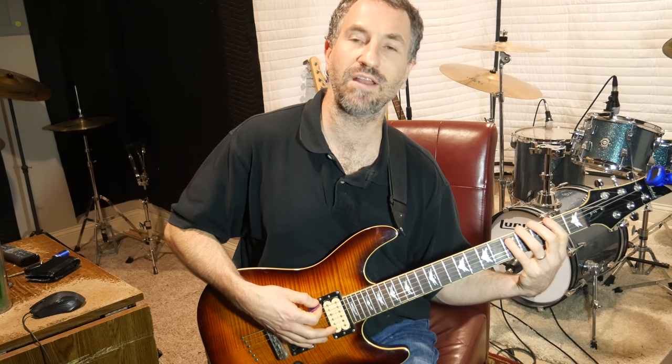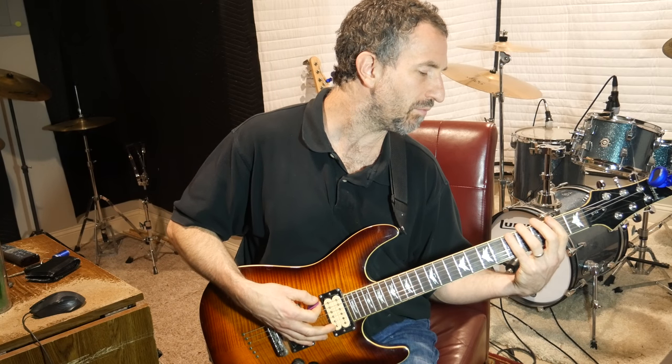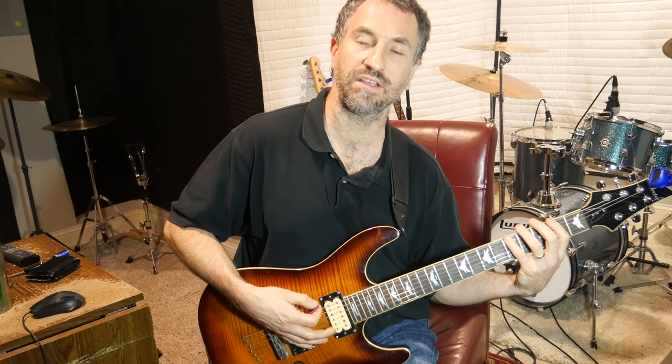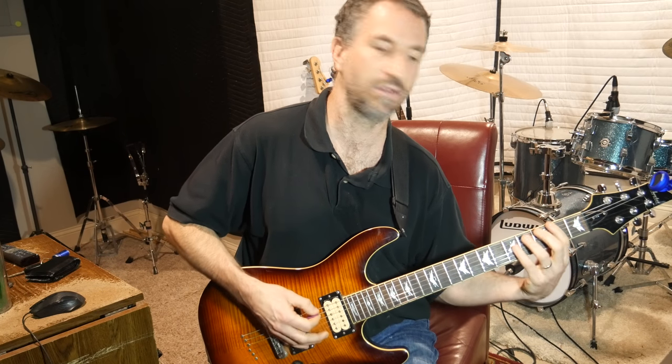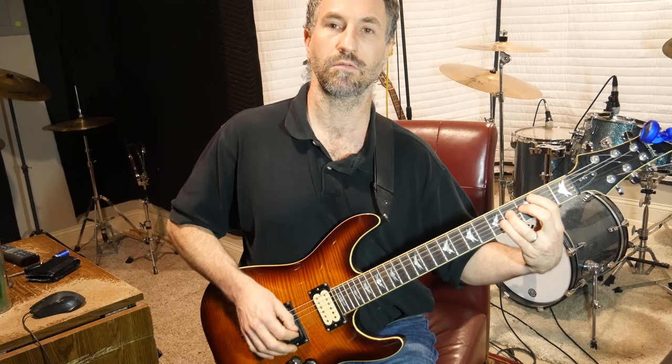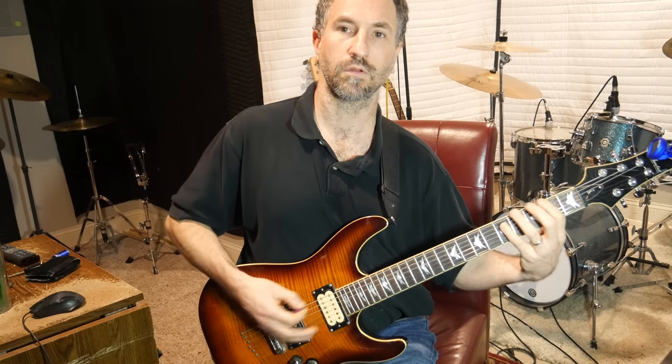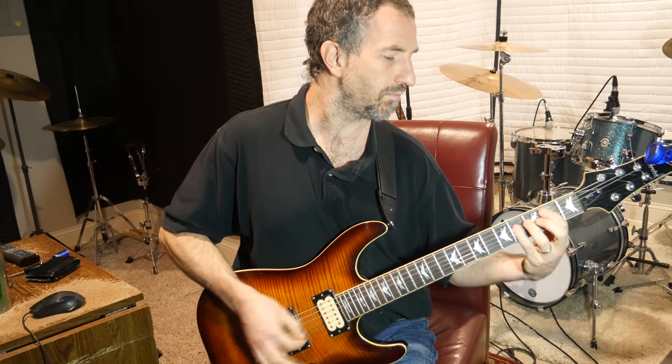Put your pointer finger on the 2nd fret of the E. Use your pinky or your ring finger on the 5th fret of the E, and just pull off to the 2nd fret of the A. It's basically going. You're hitting a ghost note.